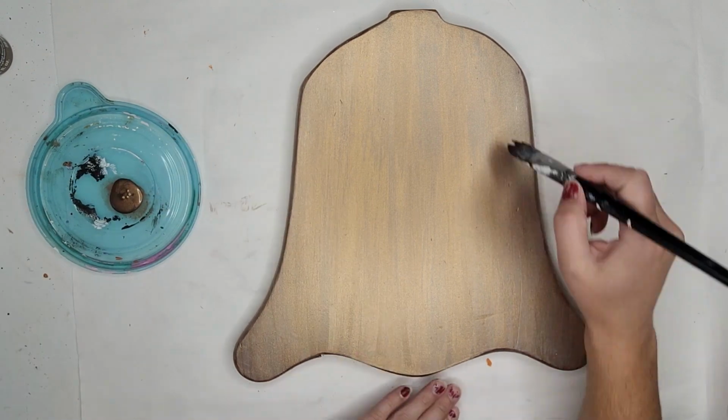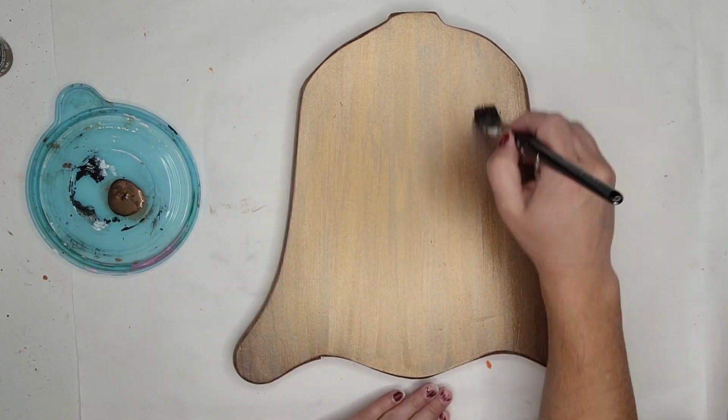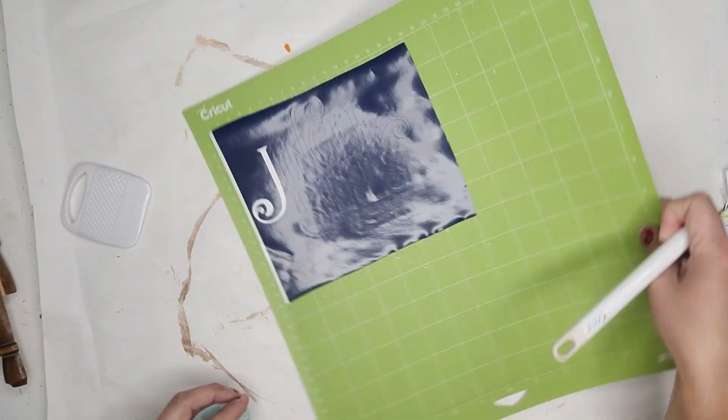Now I will tell you, I typically would seal my project after I get it painted how I want it. I did not do that this time, and that was a mistake, but it turned out to be a happy little accident. So we'll continue and you'll see.